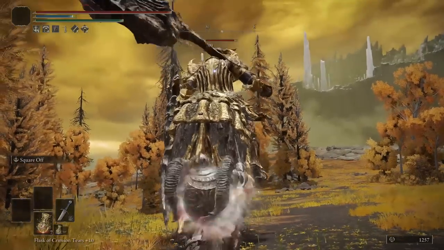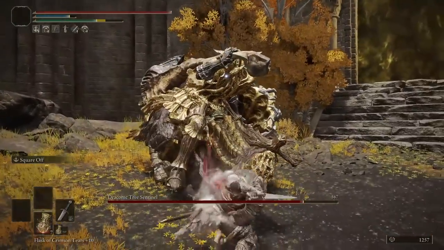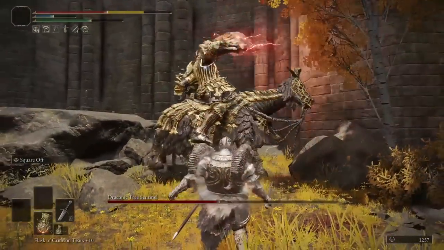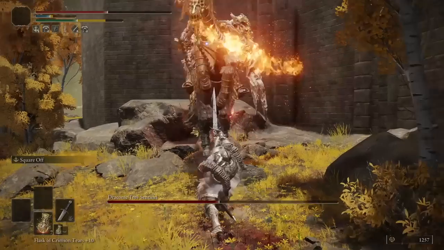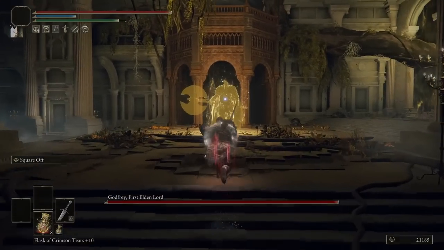And now comes the Draconic Tree Sentinel. I always knew this guy had low poise, but I didn't know it was exactly 60, as I'm always staggering him in 2 hits. He also pulled out this really quick follow-up attack that I have never seen before. It honestly felt like the game just pulled that out of its ass. Amazing game design, really. With Lyndell unlocked, I waste no time getting through the main bosses.